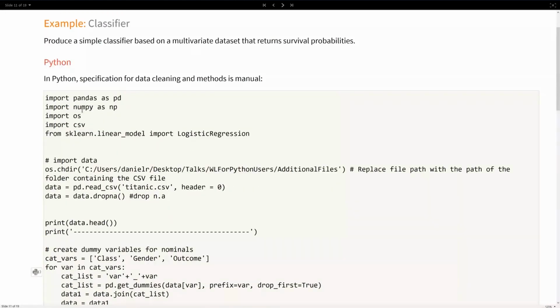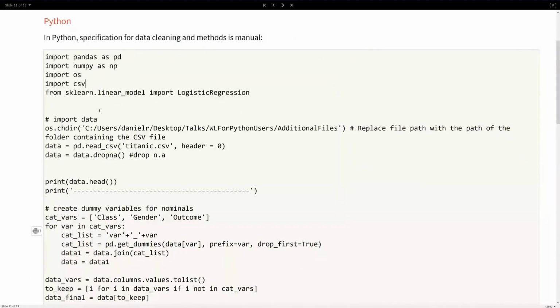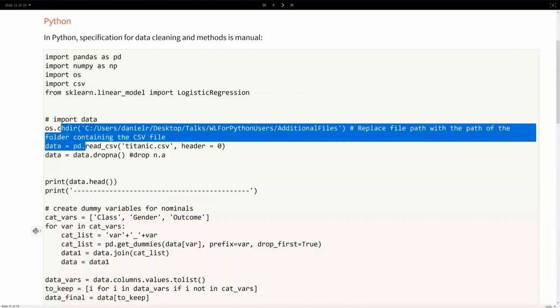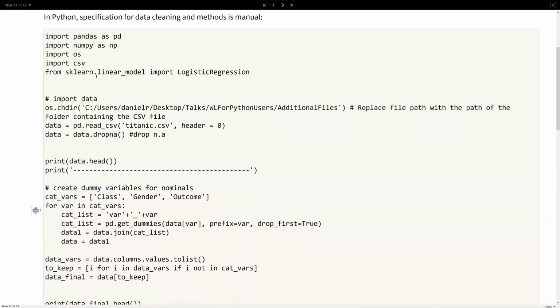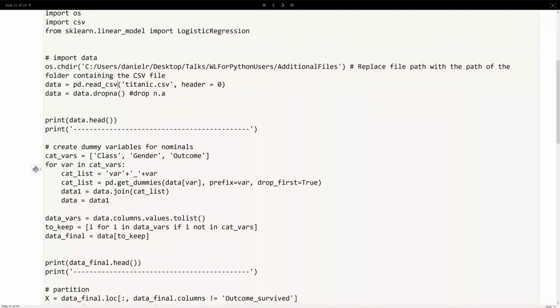So in Python, there's scikit-learn, which is the big one, I believe, for doing things like machine learning. And obviously, there are these other particular libraries that you can use to do various things. So OS will help you do some file structuring, things like that. But the fact is, it's quite long code, and it's not necessarily that readable.